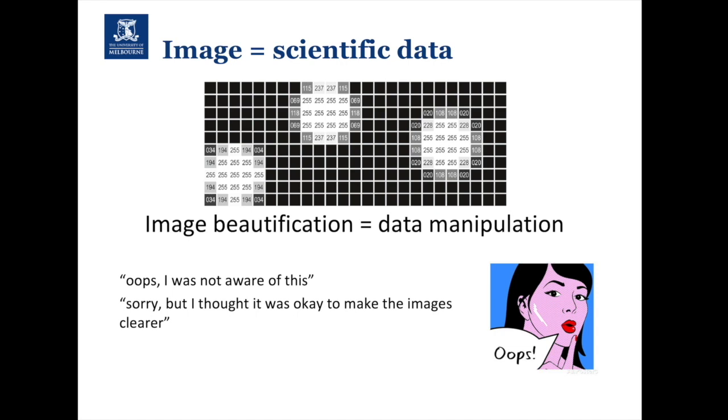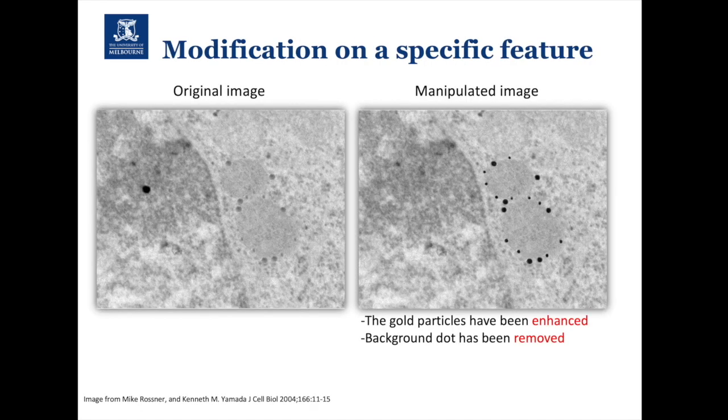And you can no longer get away with saying, oops, I thought that'd be okay, or I wasn't aware of this. So you really have to be careful and treat your scientific data ethically. And we'll take you through a few examples over the next few slides of what you should and shouldn't be doing.